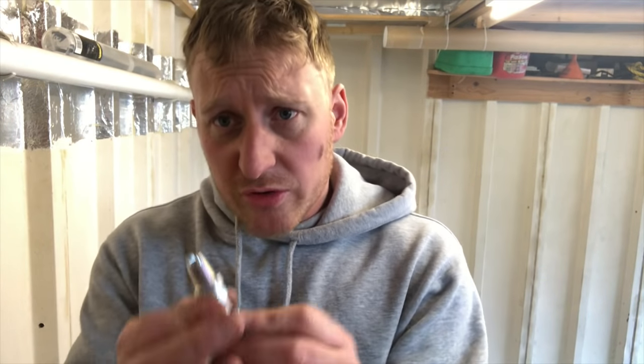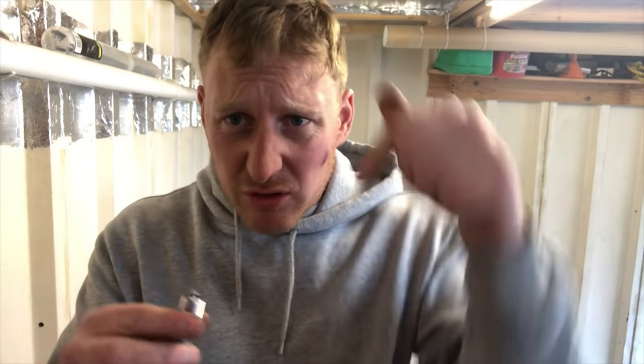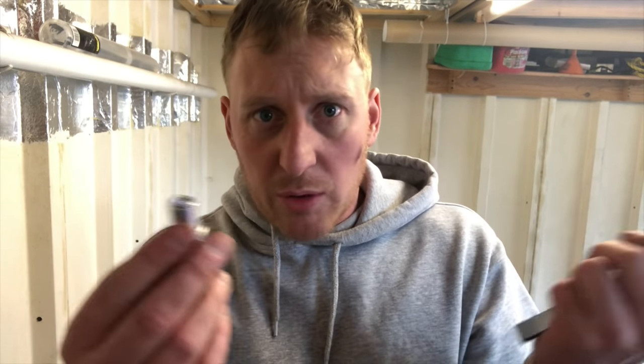According to everyone online, you want to set your plug gap before you put them in — I don't want to leave the engine open with no plugs in, in case midges or something get in. People say to set the gap between 0.6 and 0.75mm. I've got my old feeler gauge here; the biggest size on the gauge is 1mm, so I want to be smaller than that. These are brand new out of the box — let's check where they're set.